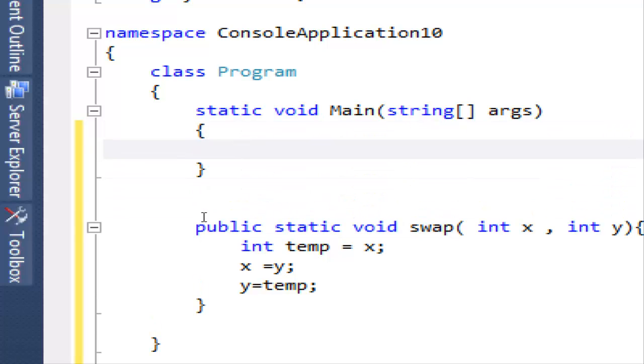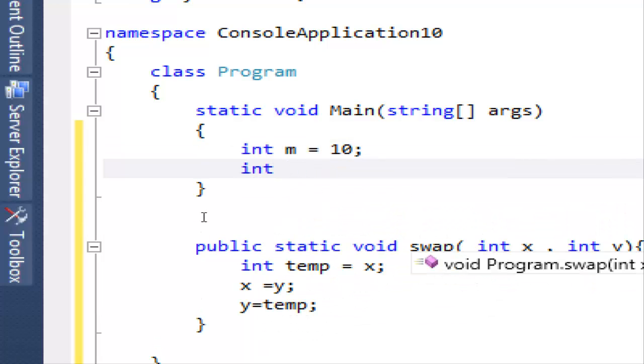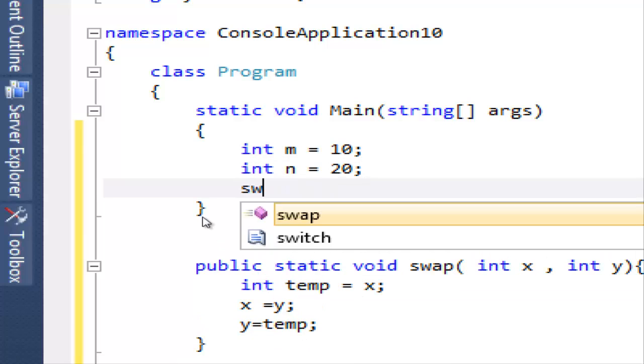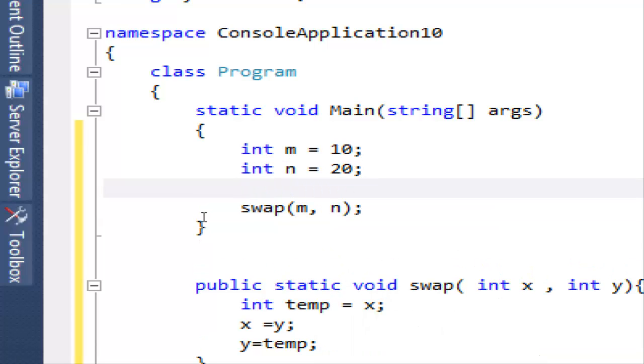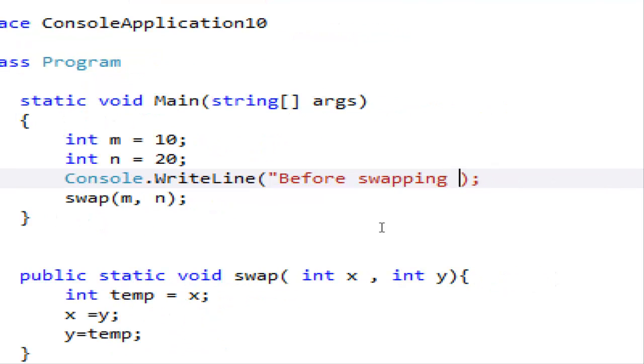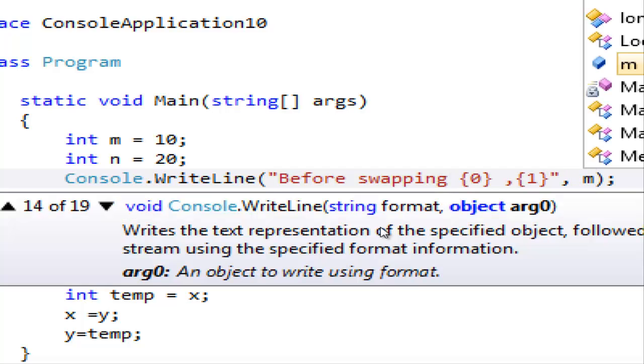Now let me create two variables, int m equal to 10, int n equal to 20, and let me try to swap m comma n. I want to know what the result is. So I'm going to say Console.Write, before swapping, and I will supply the values m comma n.